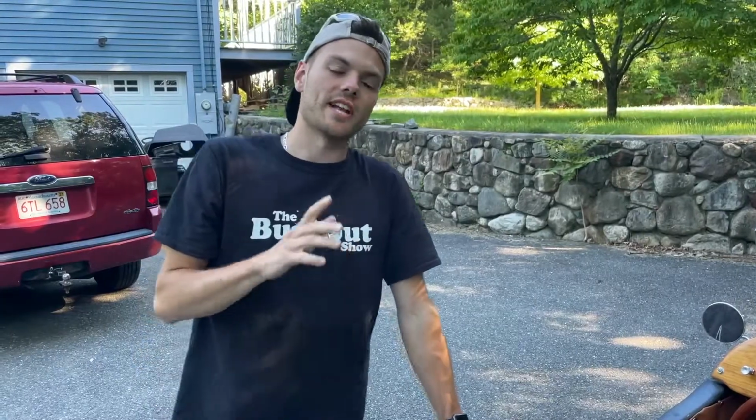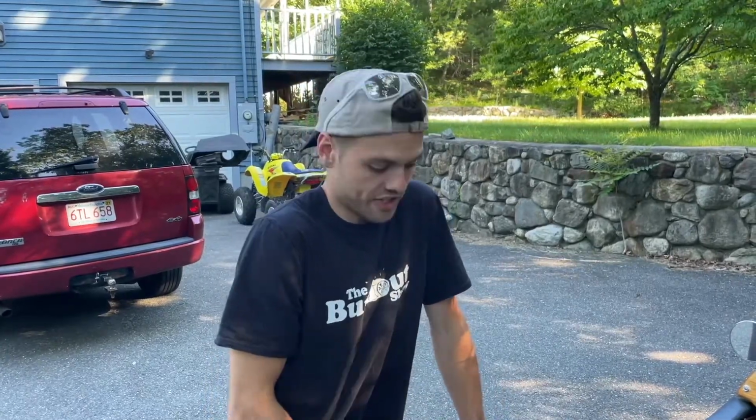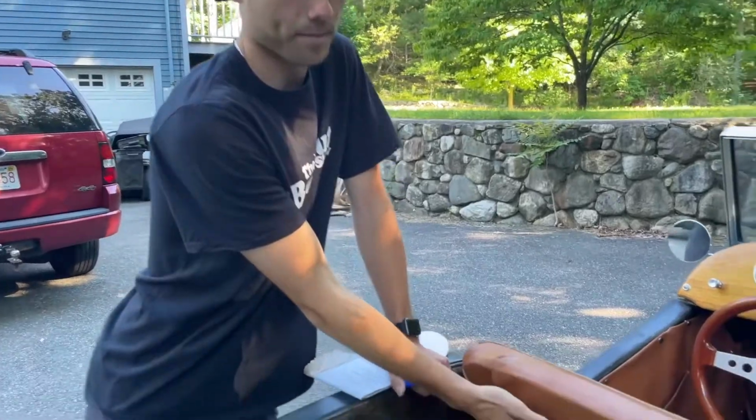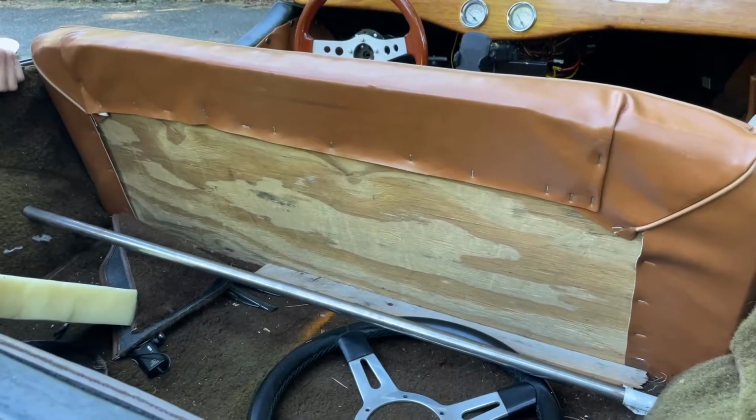I mentioned in episode 3 that Tarpy and I were the ones who actually built these seats. The outside cover of the seats, like the actual stitched part that looks like leather, came with the Volkswagen kit. The foam underneath and the structural integrity of the seats did not. And so this wood that you can see right here, that actually came out of my 2006 Honda Ridgeline.